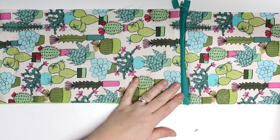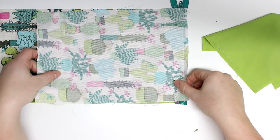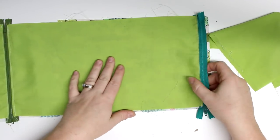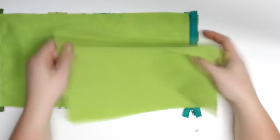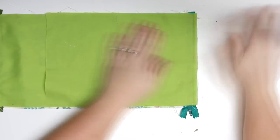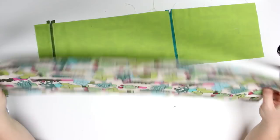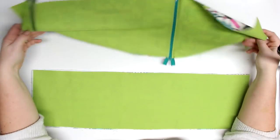If you are working with a directional fabric, try to be vigilant and pay attention so that you don't end up accidentally flipping it. It's funny because I look at my stash and I buy a lot of directional fabric, which is a little bit of a pain. Anyway, we did that again and then we flipped it and did a little top stitch again.